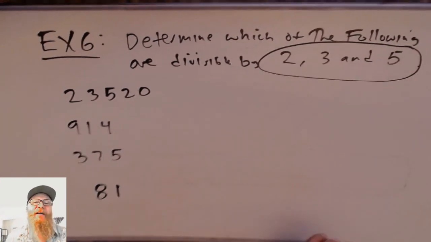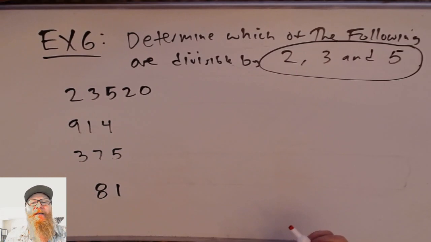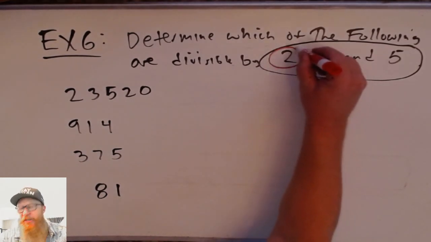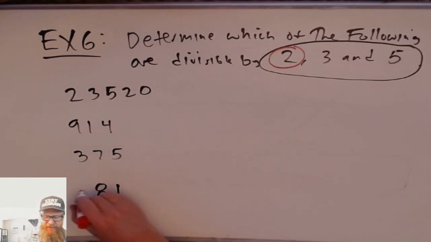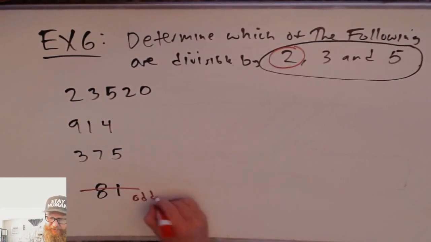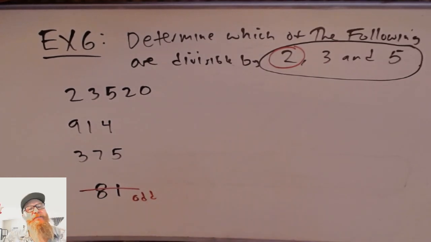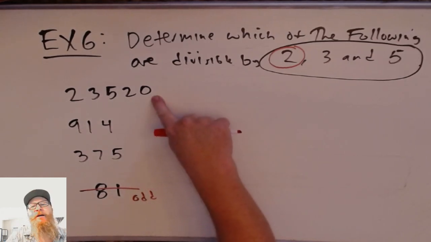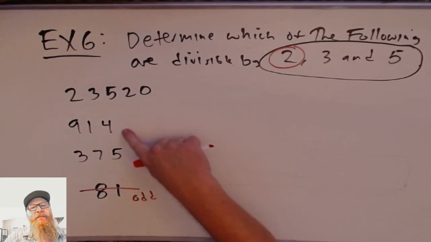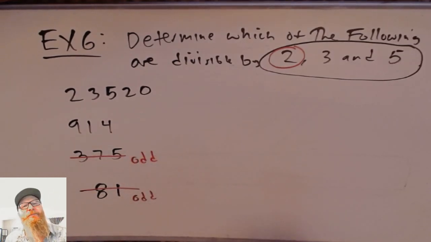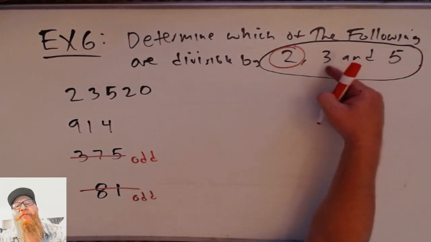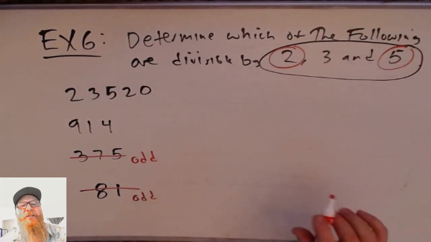So let's use a little bit of deductive reasoning. Which ones are divisible by 2? They have to be even. So any one of these that are odd, boom, it's odd. So it's not even. So that one's out of it. What else? Is this one even? Even. Oh, this one's odd also. Odd also. Okay. Let's go to 5. Let's skip the 3 for now. Let's do the easy ones first.